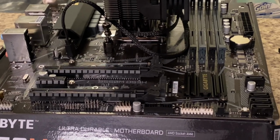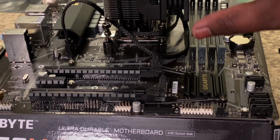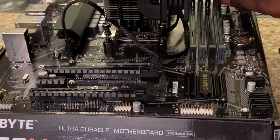All right, so we probably did the hardest thing, which was install the CPU cooler. So now what we're gonna do is we're gonna install the RAM. You're gonna do it in the second and the fourth to run it in dual channel. And you're just gonna have to pull these pins right here down.